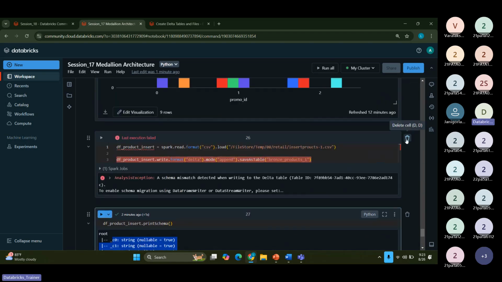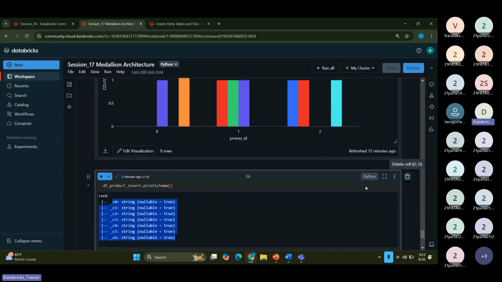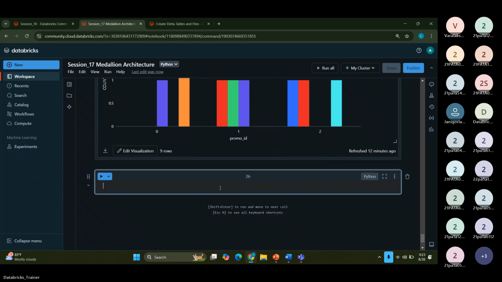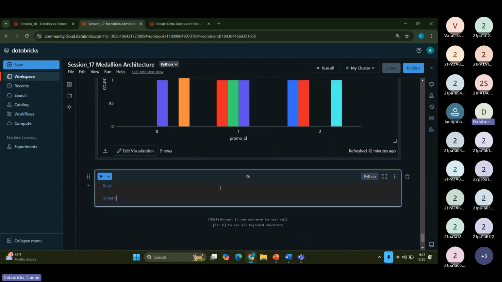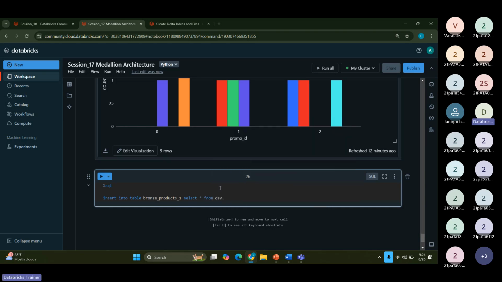So what I will do, I will remove this. I don't want this also. Insert into table bronze products 1, select star from CSV dot, and that location I can give, right?